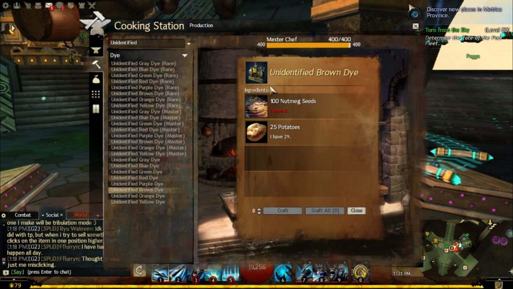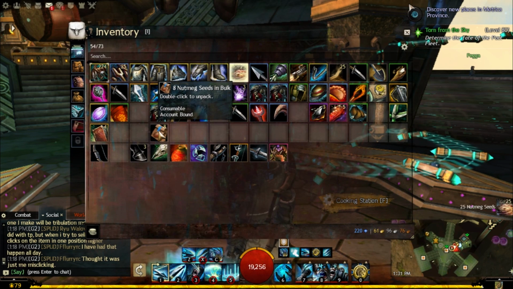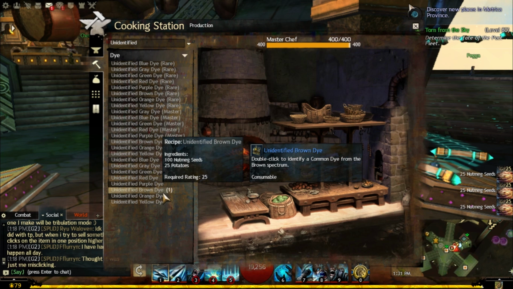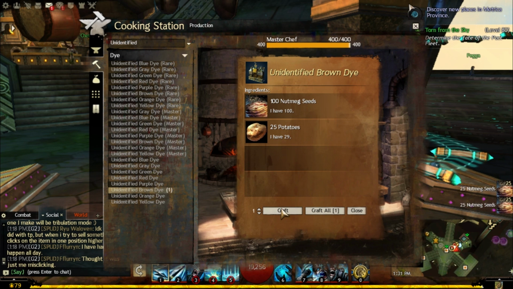But what you'll see here is we have the potatoes here. We need 25. Right now I have 29, but say you've done this on all your characters, you have like over 200. And we need 100 nutmeg seeds. Well, I've already transferred nutmeg seeds from my wizard. I bought it from there, and I transferred it over here. And what you'll see here is this is actually only 25, so you only need a level 25 cook, and that's it. You can craft it.